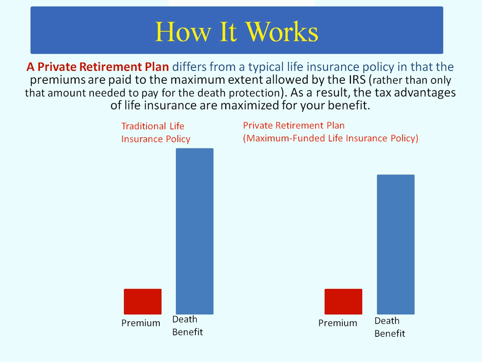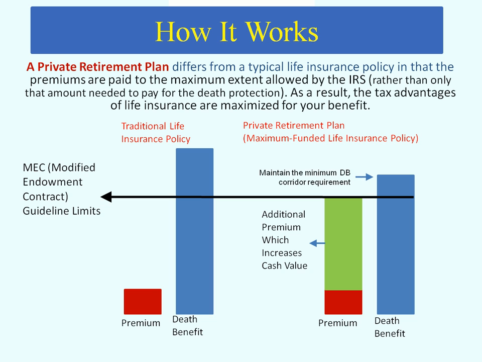We want to try to buy the least amount of life insurance death benefit while putting the most amount of money that we can into this product. Now, we are restrained by a few tax laws that tell us that we can only put the money in so quickly, and we can only put so much in based on the death benefit that we've chosen. So we are restricted, but we can choose that death benefit, and we can choose the amount of money that we would like to fund and the time period that we would like to fund it over.